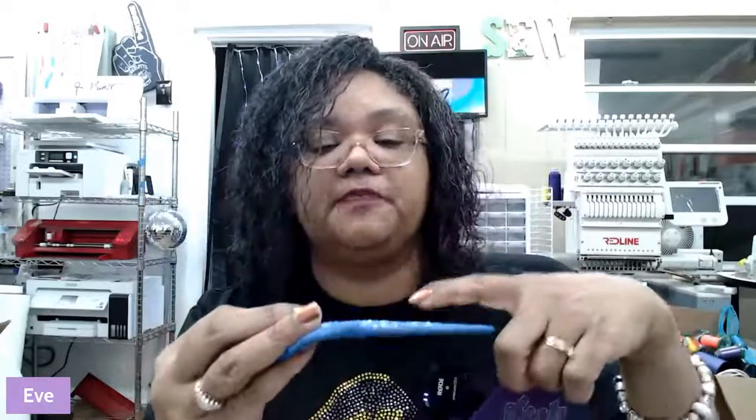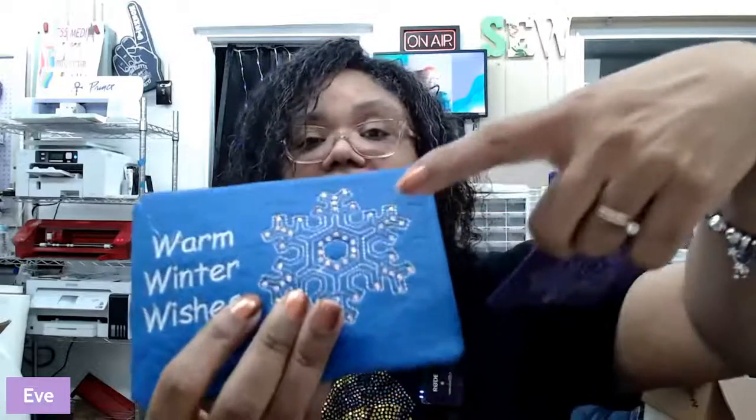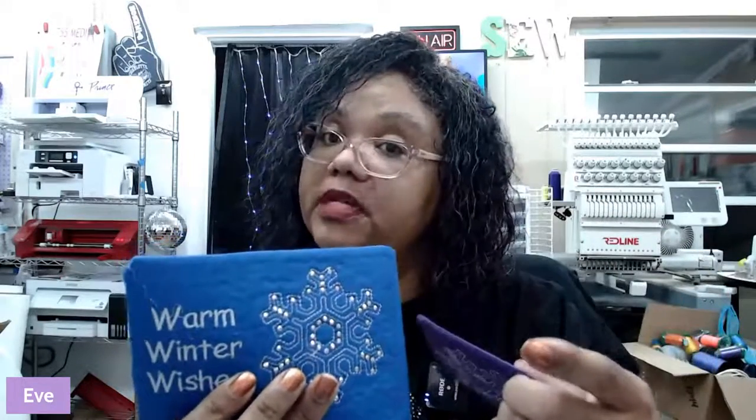But this is an easy project to do. Because this was the wrong size initially, I didn't realize that, so I can actually even go in and add more stones if I wanted to. You can do that if you want to. So definitely check this out. It's super cute. All you have to do, if you have Sewer Pro especially, is get that outline and save it as an applique cutout, as an SVG, and then import that SVG into Silhouette Studio and put the bling on it. Silhouette makes it super, super easy.